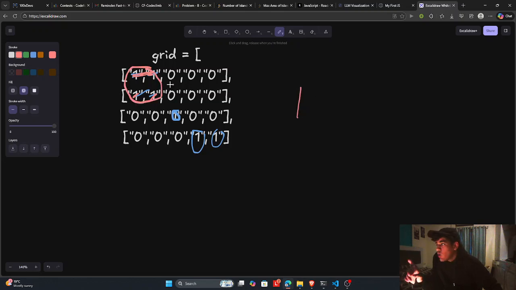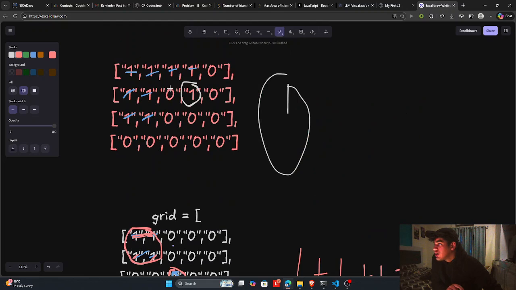Now we loop through and find this one, then we apply DFS here, but there are no neighbors which are 1. So this is also an island, 1 plus 1. And now when we go on here, we found this one, we apply DFS here, and there is a neighbor which is 1. So these both are another island, so 1 plus 1 equals 3, right?